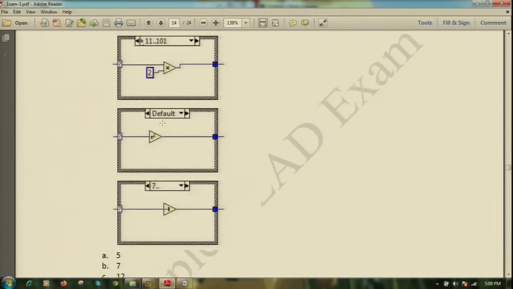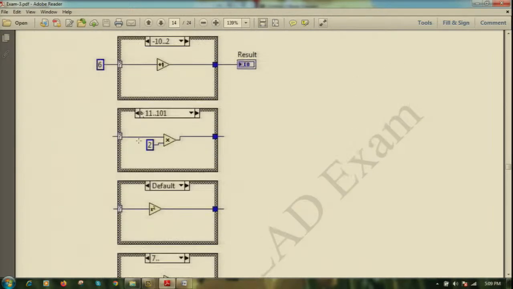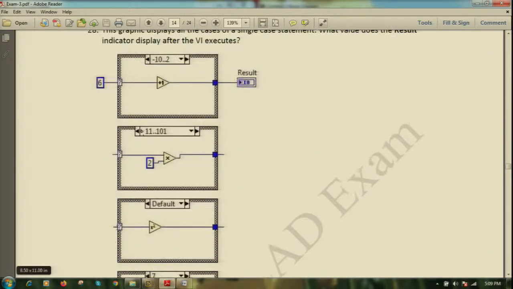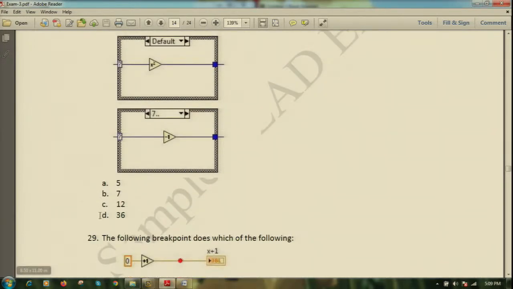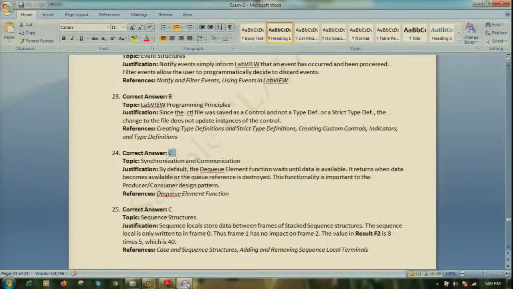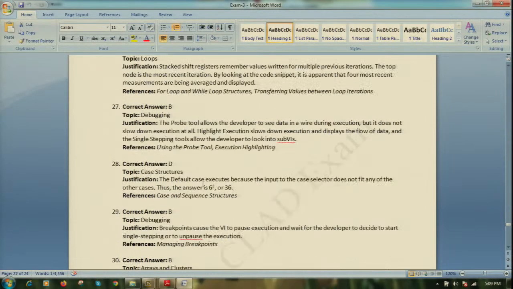So when the default case executes, it will square the value of whatever is wired to the case selector terminal. Since 6 is wired to the case selector terminal, 6 squared becomes 36. So the answer is D. Let's check the answers. 28th question, the answer is D.